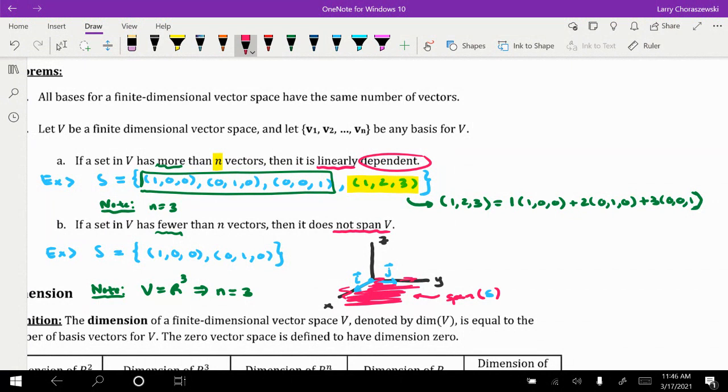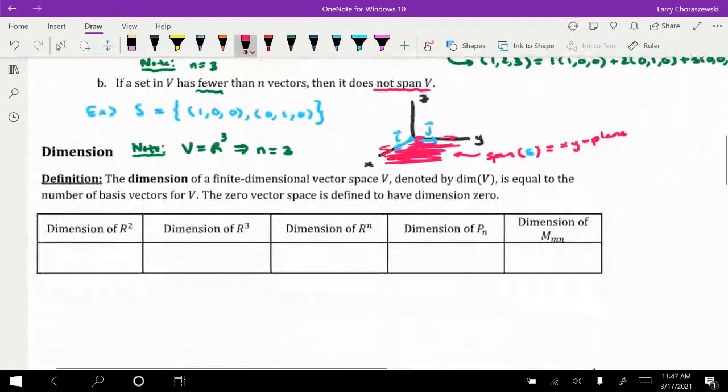So by having a set S with fewer than n vectors, we end up shaving off a dimension, don't we? The dimension of the span here is only two-dimensional, and there would be no way that a two-dimensional object, like this, that's fixed in the xy plane, could create that third dimension, like you were saying, Sammy. So yeah, we can actually be a little more specific about the span of S. The span of S is equal to the xy plane in this case. So yeah, the span here only creates a two-dimensional object, which is why S could not span R3 in this case.